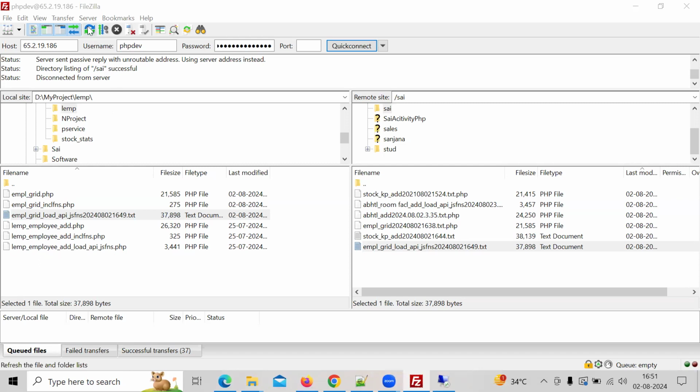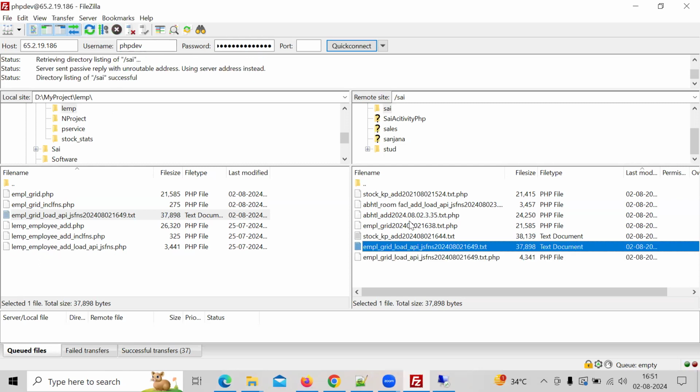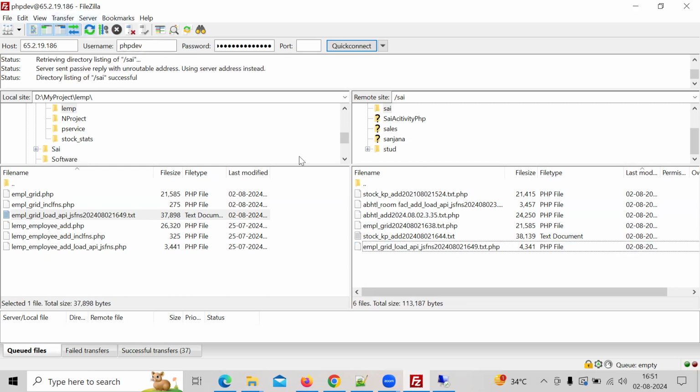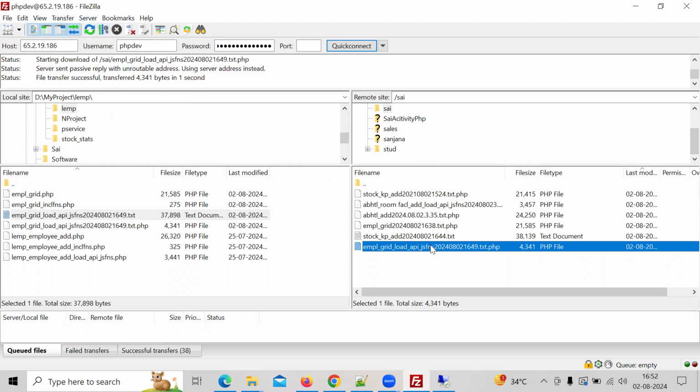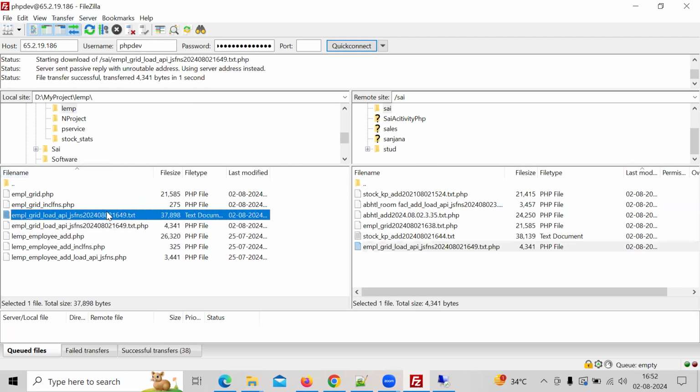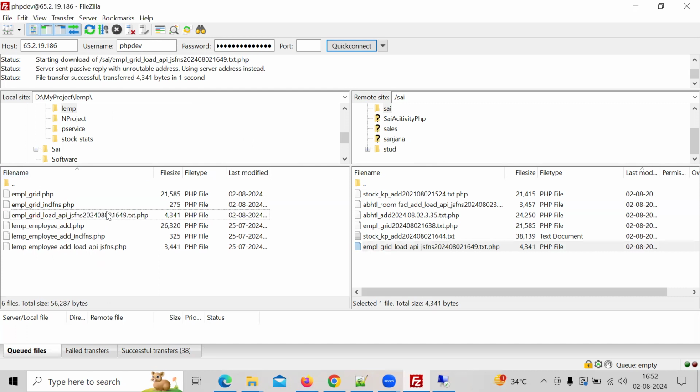Now refresh, let us see whether the file is generated. Yes, the file is generated. Now we will move this to our local folder. The PHP is generated, and let us delete the text file, not required.